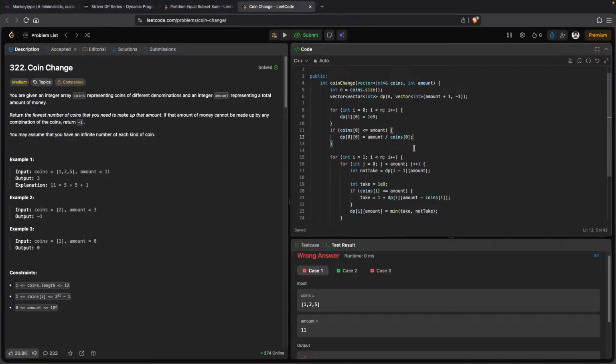But before that, okay, let's try with 0. Not 0, I guess 1. What should it be now?